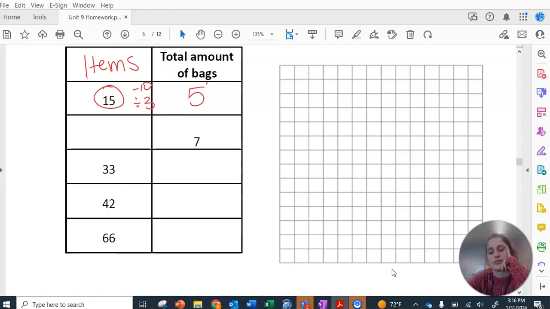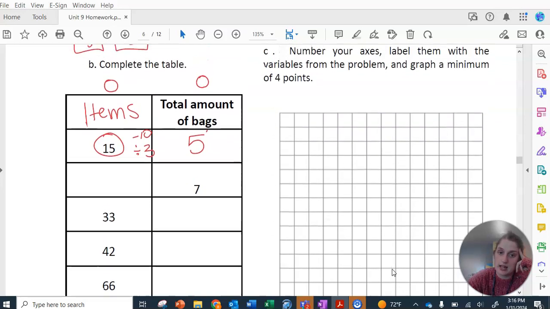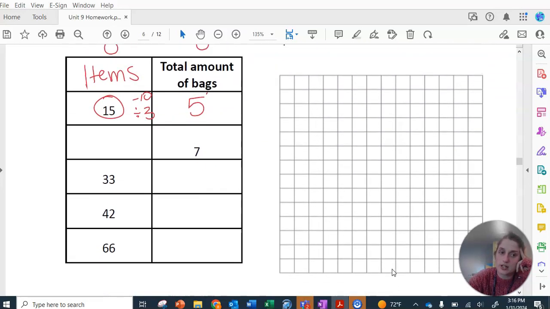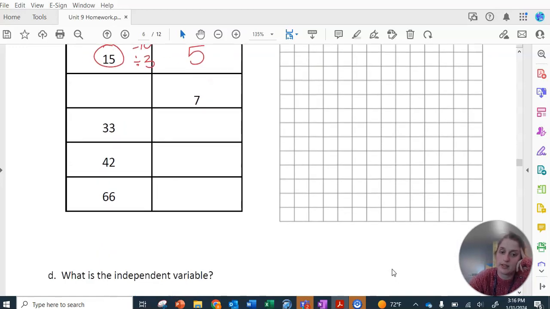You have to graph. This is where we spent most of our time in class when we were reviewing and looking at all the mistakes that people were making on these graphs. You know I'm going to be really strict about it tomorrow, so make sure yours looks good. The directions say number your axes. So we need to talk about how many groceries we're getting. You do not need to use the numbers from the table. In fact, some of those get really big, and maybe we don't want to do that.